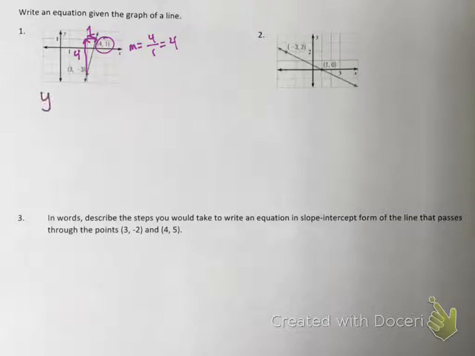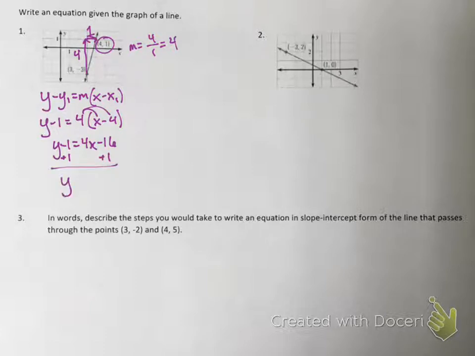So, same process. You have a slope, you have a point, plug it in. So in for y1 will be the 1 off that ordered pair, in for m will be 4, and in for x1 will be the 4 off the ordered pair. Same steps. Distribute. So I get y minus 1 equals 4x minus 16. Then add 1. You get y equals 4x minus 15. That puts it in slope-intercept form.